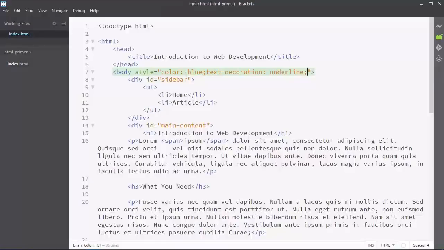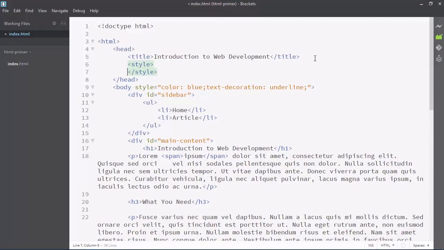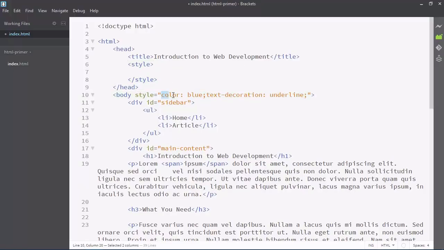Now, the problem with this approach is that it's not very different from what we used to use with the HTML elements. In this case, the style is what we call tightly coupled to the markup. So instead of using a style attribute on our element, inside of the head, we can add a style element. And then we can do essentially the same thing that we did before. We want the color to be blue. We want the text decoration to be underline. But then we have to say, okay, what do we want to apply those properties to? And we have what's called a CSS selector. It's going to select an element within our document, and it's going to apply those properties.